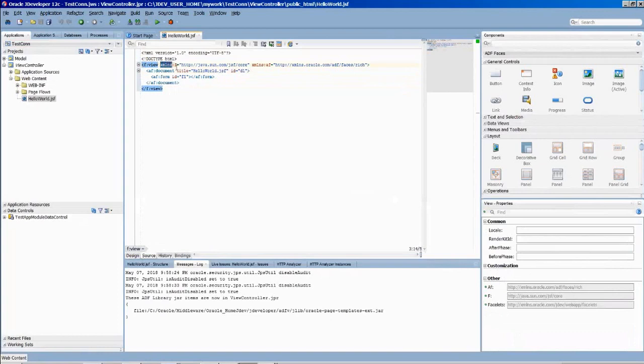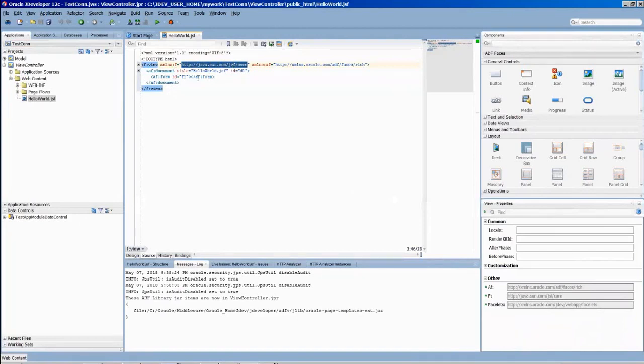XML-NS is nothing but XML namespace. What does it mean? It means that all these Java Faces are referring to this package. It's like in Java when you say import package name, or in C you say hash include some library. In Oracle, we can include the package.